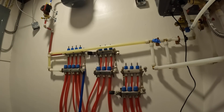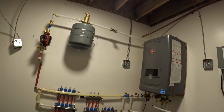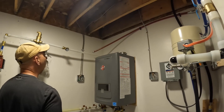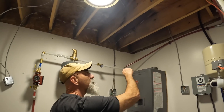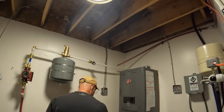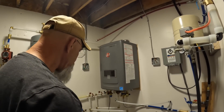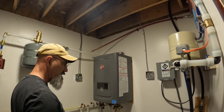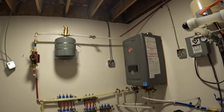All right baby, come take a look at this. Wow — we're almost there. Really? Are you doing this tonight? Yeah, I'm not going to punch the holes but I'm going to get that domestic hot water pipe fixed up there, get an angle in it, bring it down to here and connect it in. Then we just have to punch the hole to the outside — two holes to go to the outside — and at that point we're done. We'll have hot water this weekend. Well, we need to have it this weekend but we need propane too.